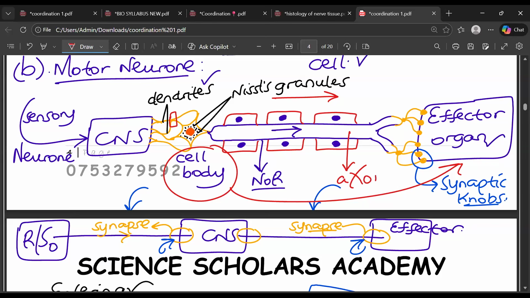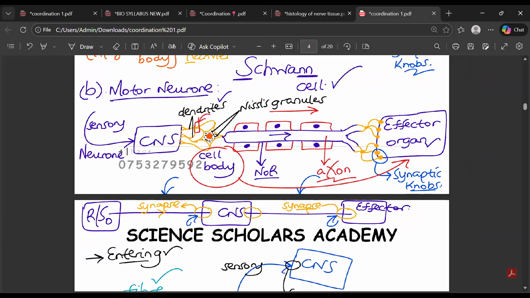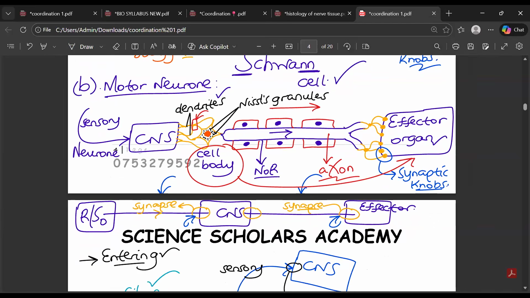I told you those who may need the dendron may be somewhere here, but you may only see it microscopically, where you can see two dendrites that are immediately joining the cell body at the same position. But we just need to understand that sketch, local sketch. Trust me, when you watch the video, everything will be making sense. So I think the next thing is to talk about the role. But before I talk about the role, I want you guys to first tell me if the local structures are okay. I talk about the roles, we watch the video, we go through the notes, and then we leave this place. Yeah.